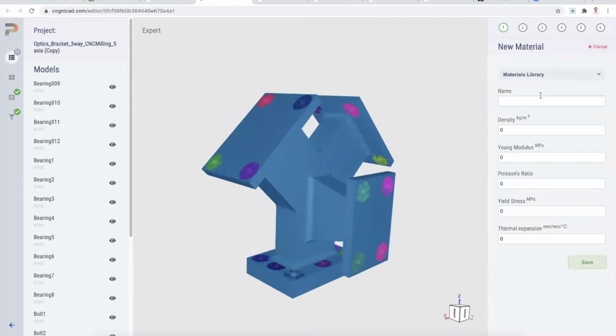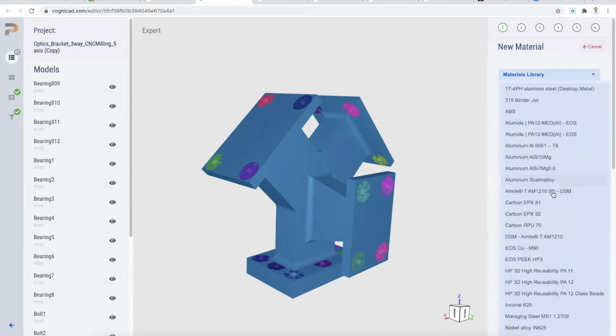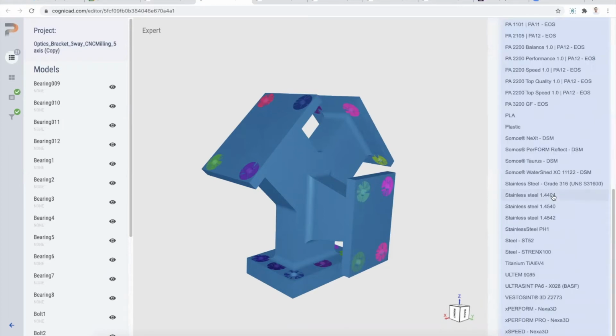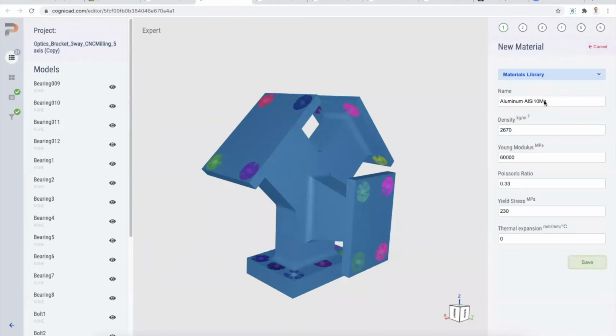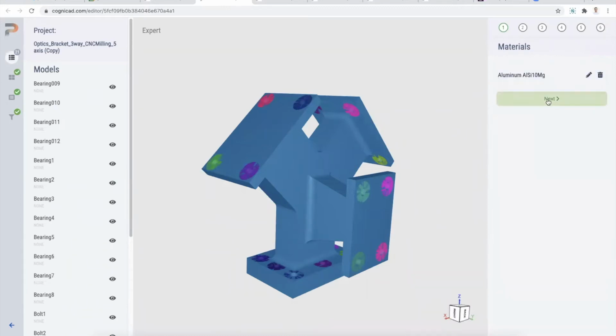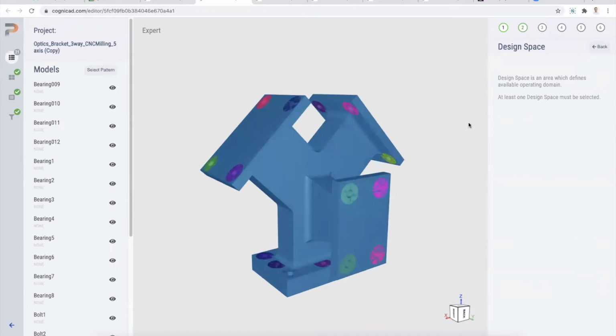First, we need to add material properties, because the design is driven by physics, meaning we need to apply some laws and material properties. We have a quite rich library of different materials. Currently isotropic, and in the near future there will also be anisotropic. We will consider aluminum as a material. If some material doesn't exist in our library, you can always edit material properties and change them as needed.